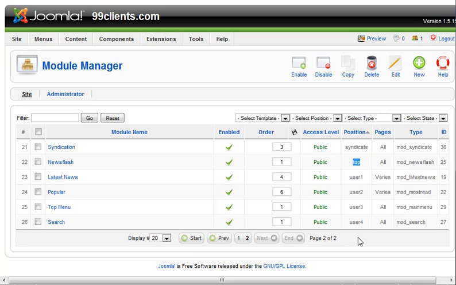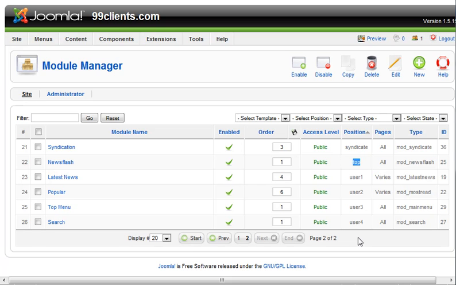So again, you'll be using this position column to eyeball where your modules are published on your website. It's imperative that you obtain the module map for your specific template. I would suggest that you print that module map out and stick it in the site file so you constantly know where it is and it's easily referred to as you start creating more pages and building out your site. You're going to constantly need to be reminded as to where you can put things throughout your site, and using the module manager is where you do that.